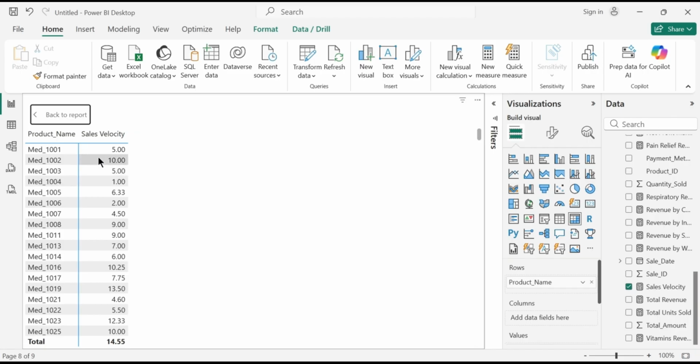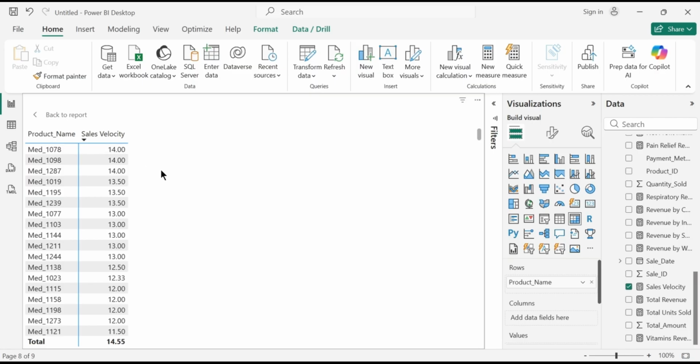So if you would want to obtain the top products being sold in a day, you hit on that down arrow so that you can obtain this arrangement in a descending order. So hit on the down arrow there, and that's all. Now you can check that the top 3 products, we have med 1078, velocity is 14 units per day. Med 1098, velocity is 14 units per day. Med 1287, velocity is 14 units per day. So these ones are the top 3 products when it comes to sales being made in a day.